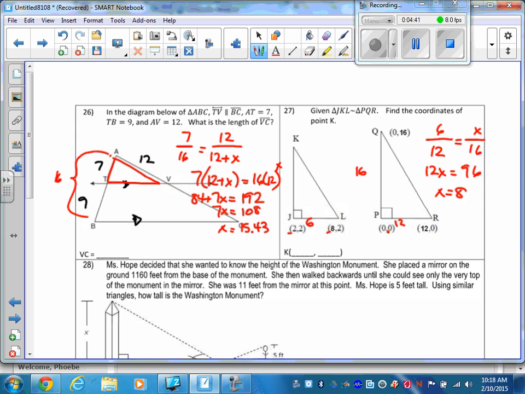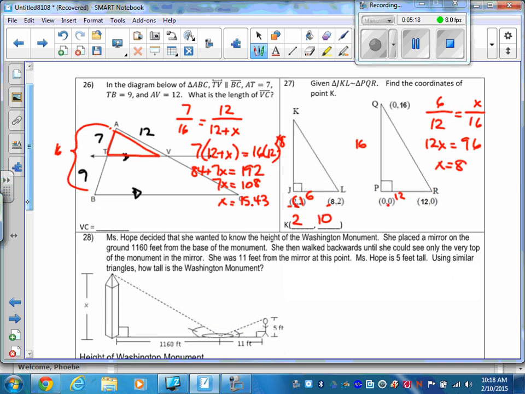Well, some of you are going to be tempted to put 8 in these blanks, but that's not what you need to do. Because this is 8 and this is on 2, 2, this is going to go straight up. So the first coordinate is 2, and the second coordinate is going to be 2 plus 8. What's 2 plus 8? 10. So this is going to be (2, 10) for this. Because this second one, I have to add 8 to find out where K sits. So K is (2, 10). So lots of problem solving in that one.